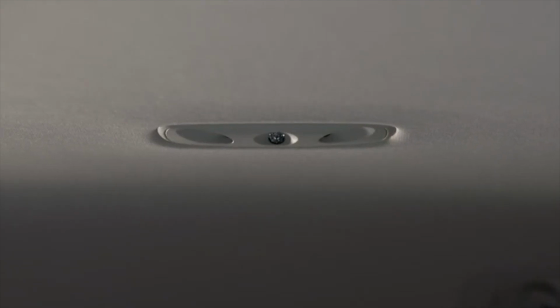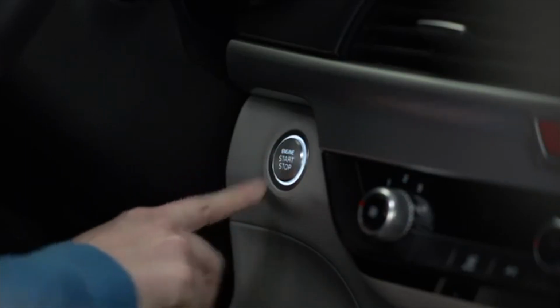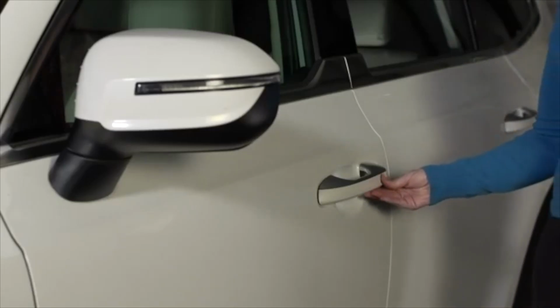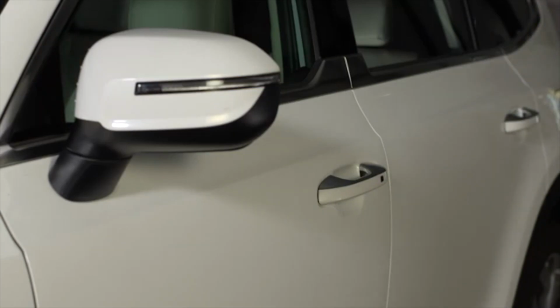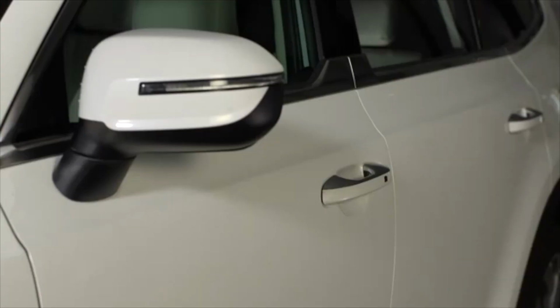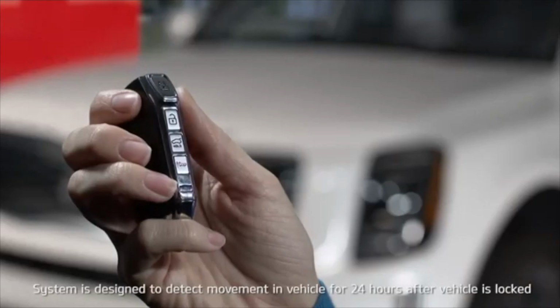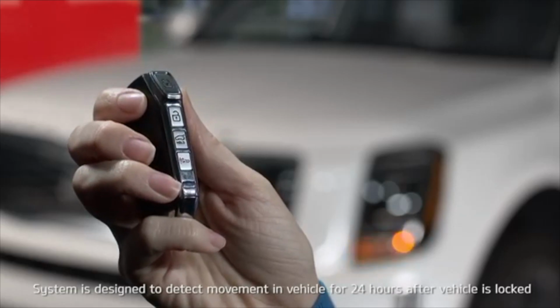If the ultrasonic sensors detect movement in the rear of the vehicle after the ignition is switched off and the doors are locked and the OK button has not been pressed, a second alert is activated approximately 20 seconds later, and the horn will sound. If the system continues to detect movement, the second alert will activate up to 8 times. To stop the horn from sounding and to cancel the alert, unlock the door with the door lock button on the door handle, or press any button on the smart key.